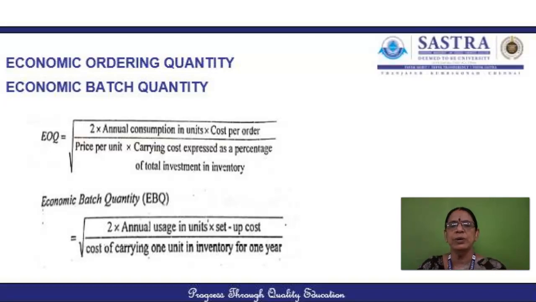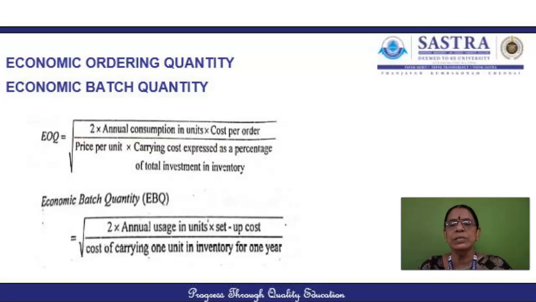First of all, we have to identify the ordering cost and the carrying cost. The purchase department expenses, collection cost, receiving cost, inspection cost and bill payment expenses, all these items are said to be the ordering cost. Carrying cost is stores personnel expenses, risk of obsolescence, hire charges of warehouses and material handling in the stores. Apart from this, the insurance and the interest should also be included in carrying cost.